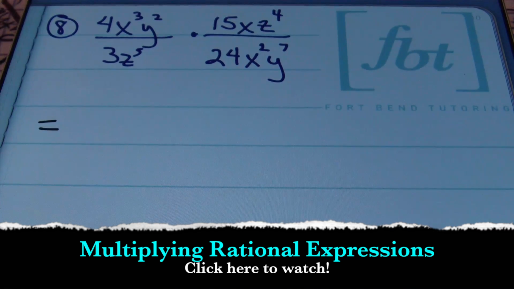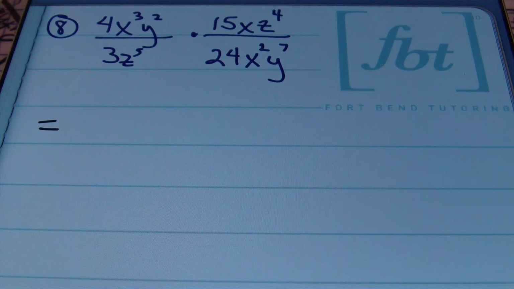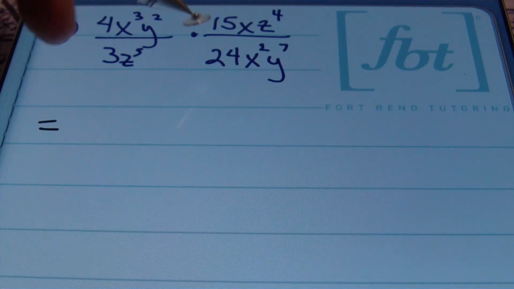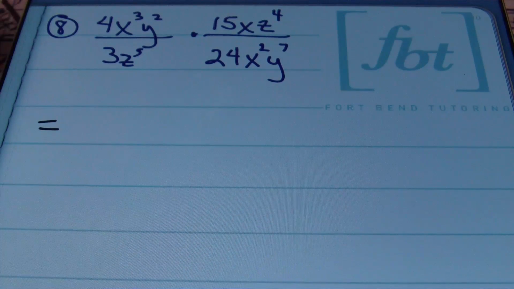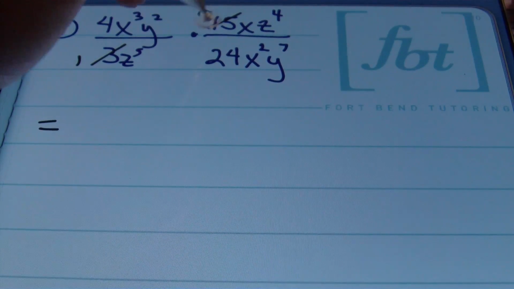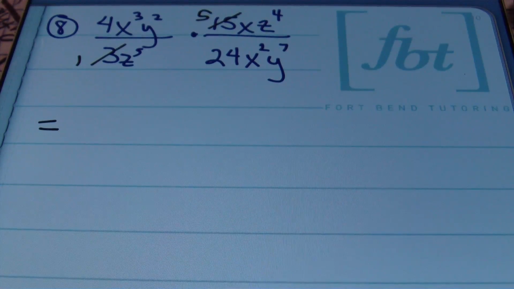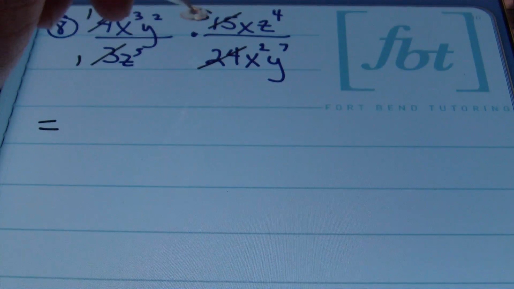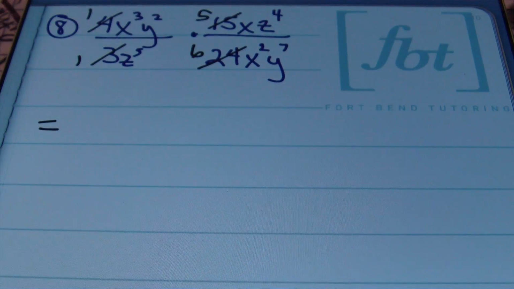The first thing I'm going to do, ladies and gentlemen, is try to simplify the coefficients as much as possible. I'm looking at the 4, the 3, the 15, and the 24. And as long as you can reduce your coefficients diagonally or vertically, you're good to go. So what I'm going to do is this. I'm going to say that 3 goes into itself once, and that 3 will go into 15 5 times. I'll also notice that the 4 and the 24 can be reduced by 4. So 4 goes into itself once, and it will go into 24 6 times, like so.